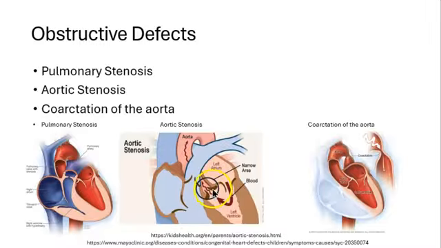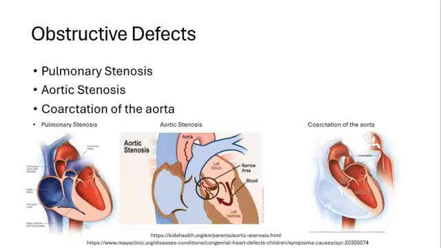With aortic stenosis, it's the aortic valve that narrows. So the opening between the left ventricle and the aorta becomes smaller, and the left ventricle really struggles to push blood through that narrowed aortic valve and into the aorta. This results in decreased cardiac output, right? Because the left ventricle is responsible for pushing blood to the body. So you're going to have a decreased cardiac output and an increased risk for shock with that patient.